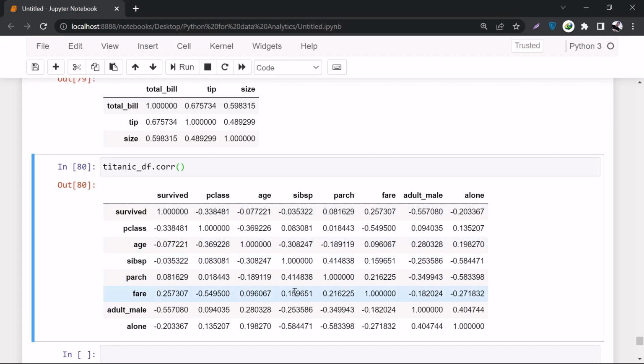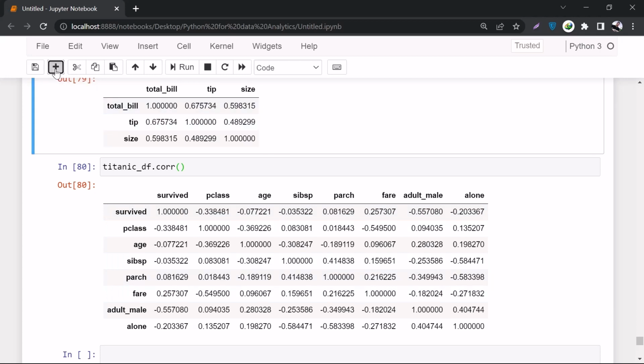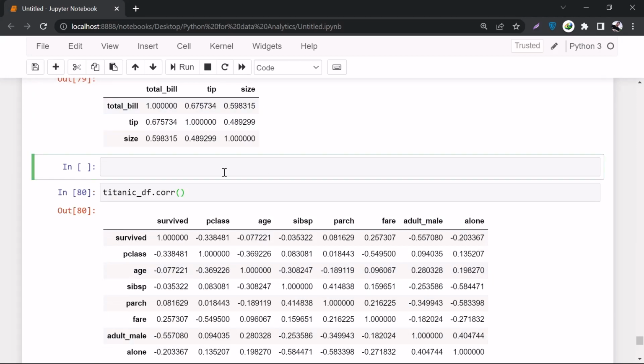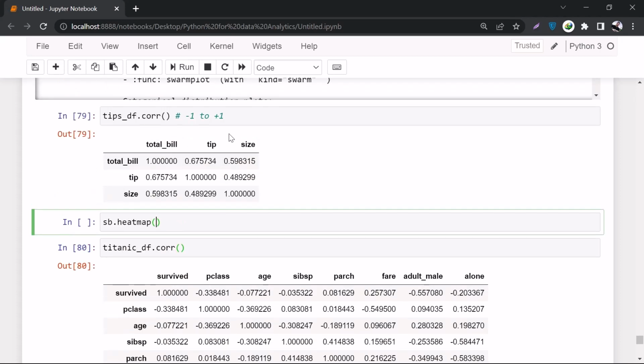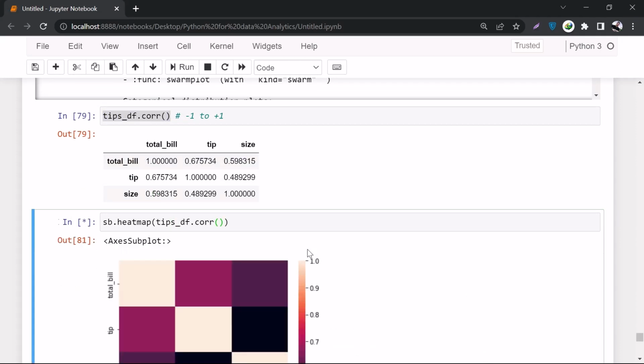These are the statistics. And what if we have hundreds of columns? Are we going to read each and every cell over here to find the relationship? The answer is no. The good thing is no. There's a thing called Seaborn that is going to rescue us. So we are going to say, hey Seaborn, you have something called heat map? Yeah, you have it. So go ahead and draw a heat map of this matrix, right? Run it. Here we go.